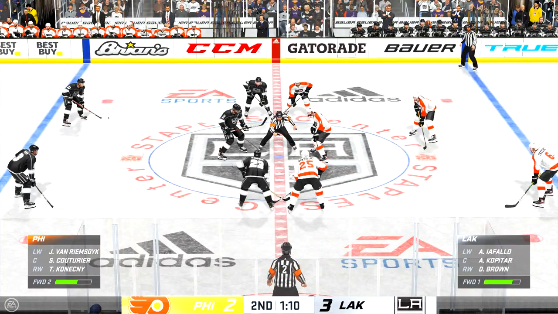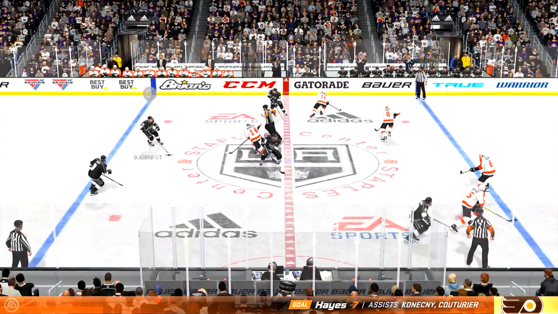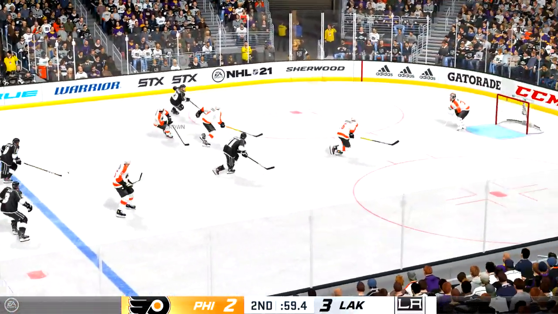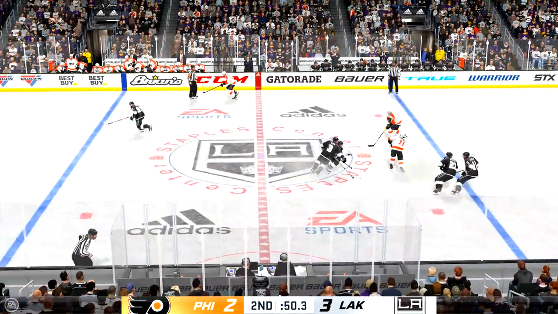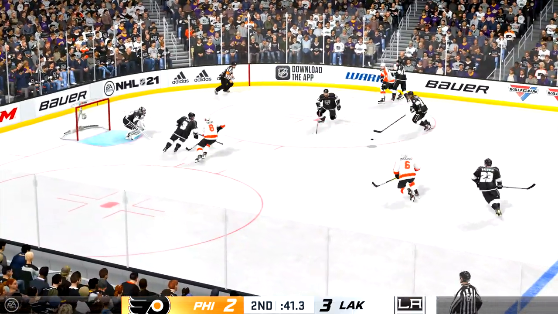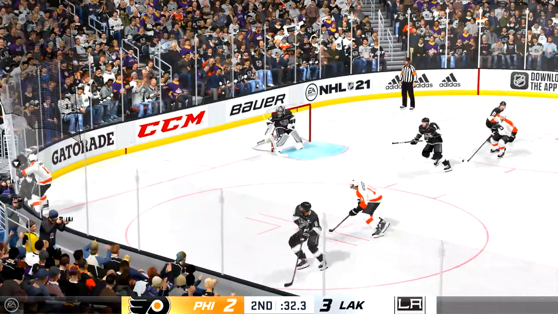Period, so momentum for them now. Now they want to close this period off well, get themselves into the third with a chance to get back into it. And he slides it quickly to Brown. Good defensive effort to poke it away. And that's picked off in front. And now he moves it quickly to Couturier. The Flyers played along the boards. Wrist shot from the slot. And he denied that opportunity.